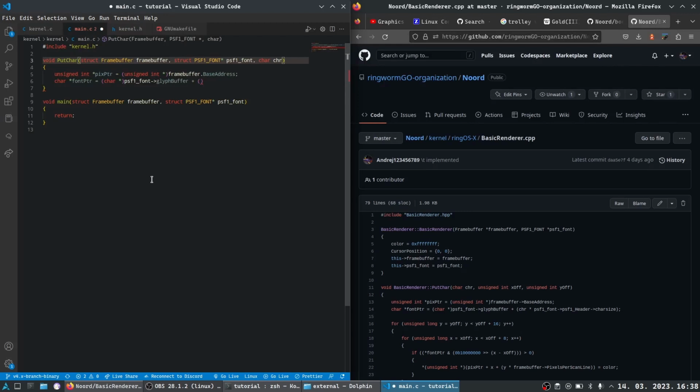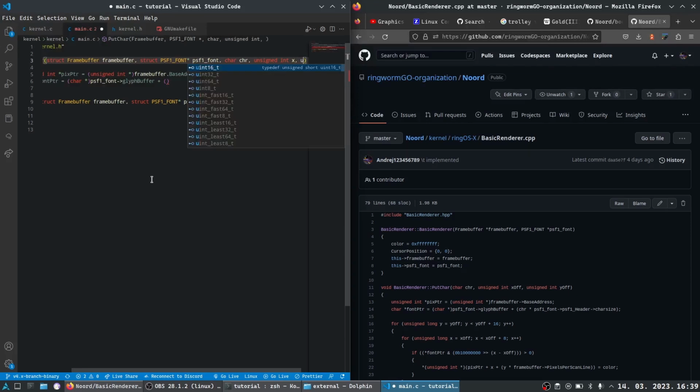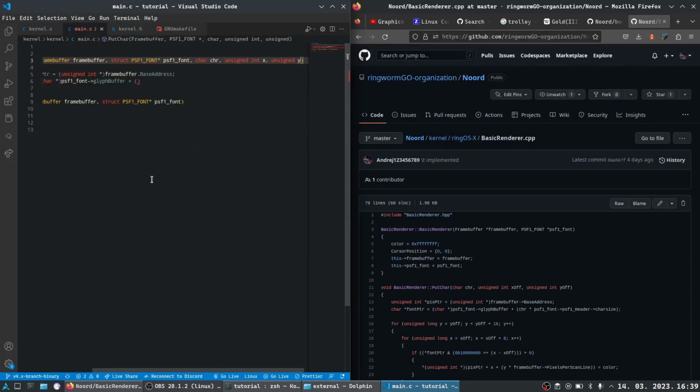Char, this is our char, and we need x position. We need x and y. These are the position where the char will be printed.